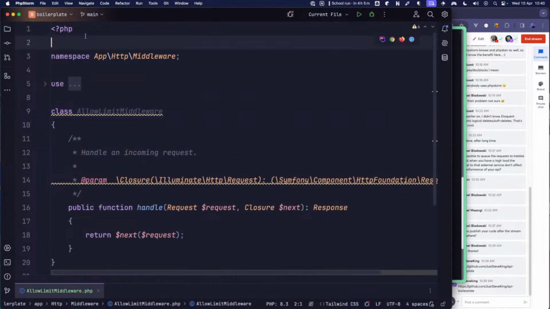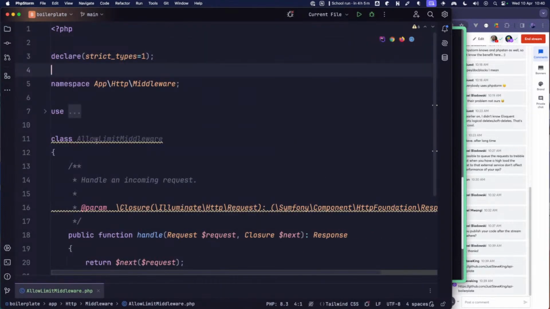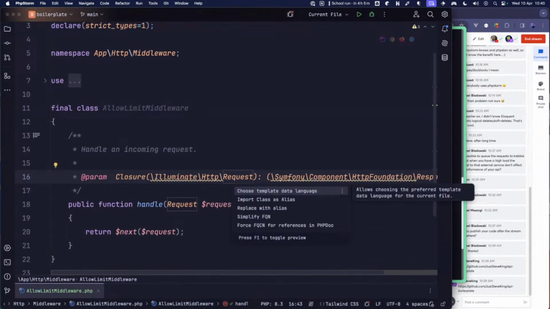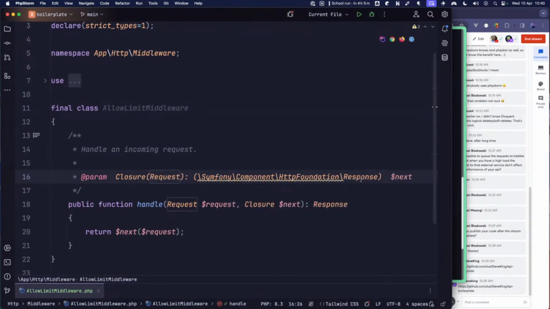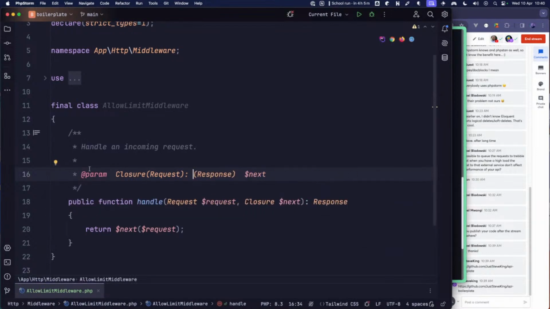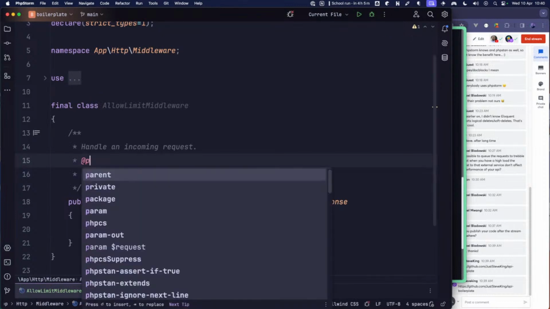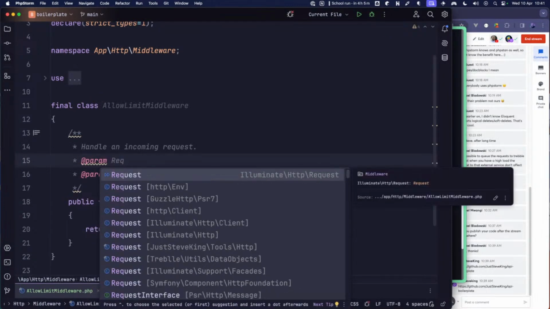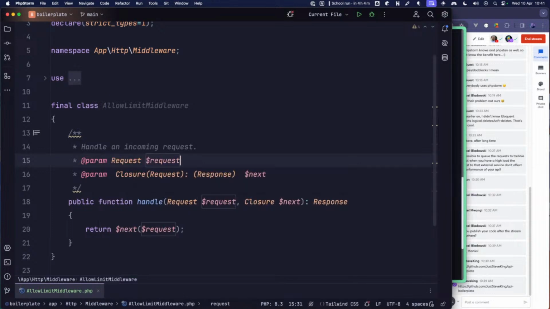So this is going to basically do some stuff. Stuff is a technical term, very scientific. We're also going to accept a request as request.